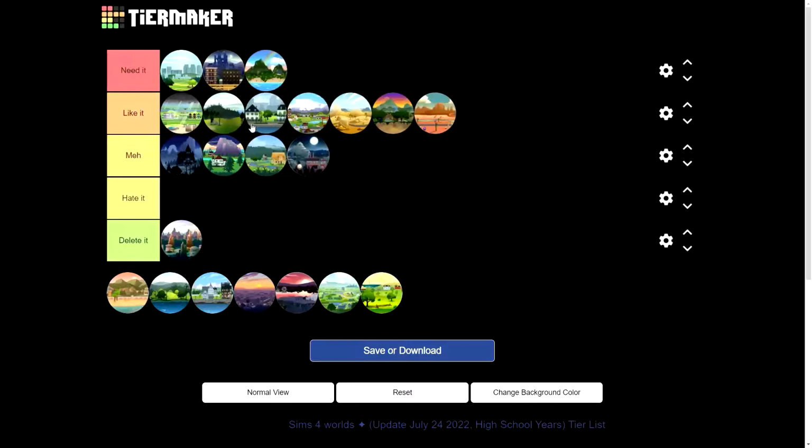Sulani. I love Sulani. I think Sulani is pretty. Amazing prime real estate for your Sims to get engaged. It's just pretty there. I like it. I think it's pretty.